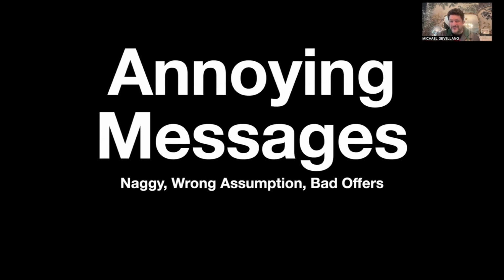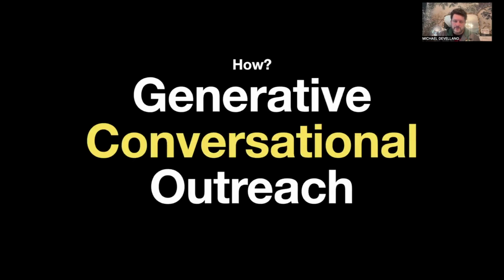Annoying messages like guilt or naggy, wrong assumptions, bad offers, right? Like, no, this is not something I invest in, or it's not something I'm interested in. And you'll get that. That's why you need 100 to 200. But you want to try to stand out a little bit. That is really the key.